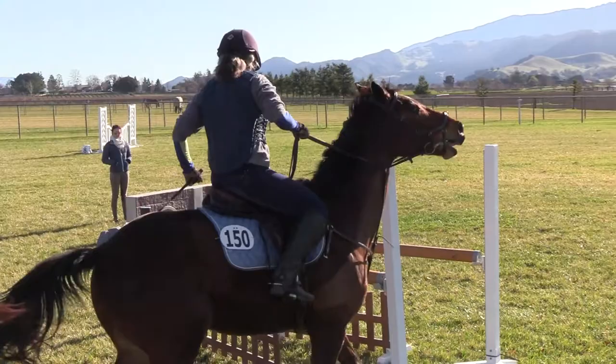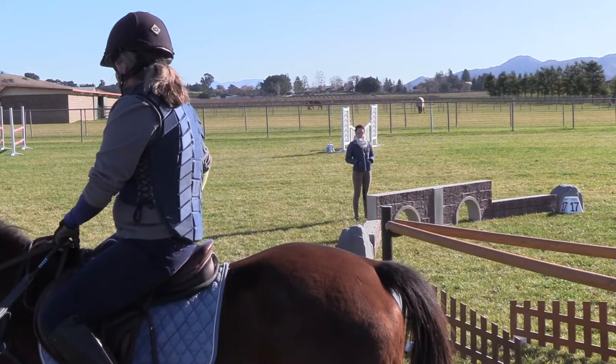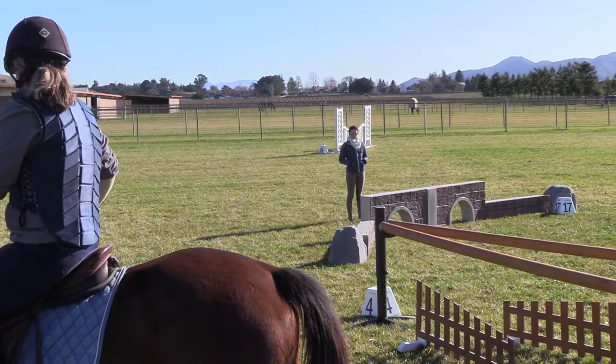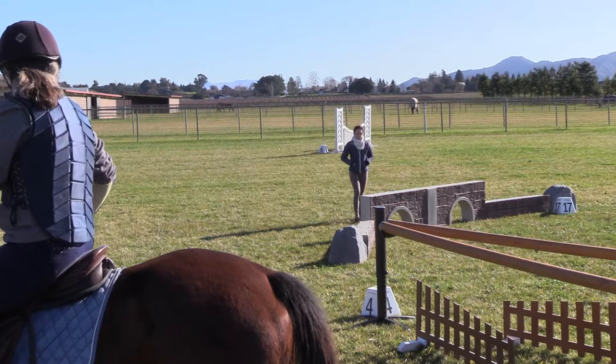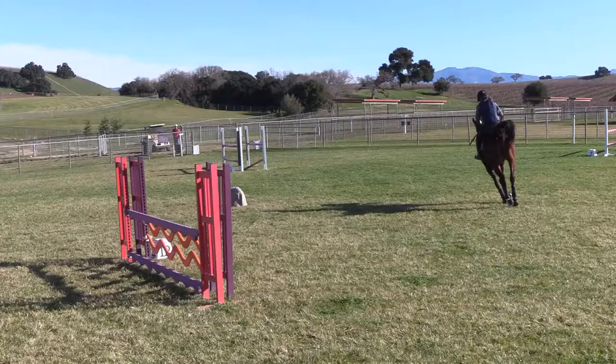Right about here. You went like this to hit him. Right? Why? Sit there, hold your reins, canter up and pop over it. Every time you take your hand off your rein, you're losing your balance and leaning forward like that. Okay. I'll make it a little smaller. Just canter up to it. You're overriding it and overthinking it. Now he's a little bit worried about it too. Literally, it's just a small oxer. Okay? Perfect.